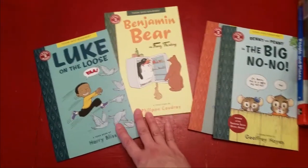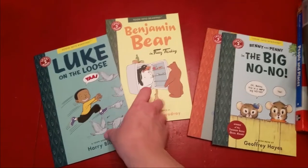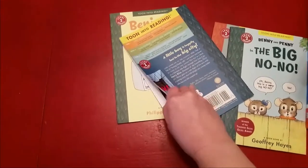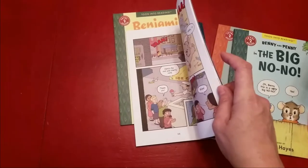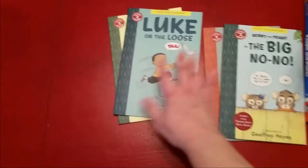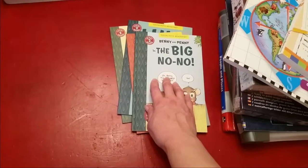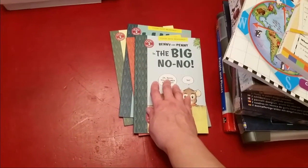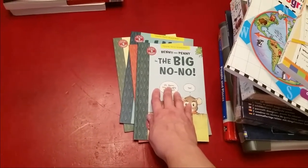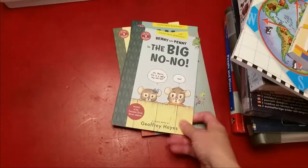These are two other graphic books. I hate calling them novels when they're this little, but you know what I mean. They're both level 2 as well. They're just different authors. And these are the ones he's really into right now. But he loves graphic novels. He will definitely read these. We absolutely love these. And these are what prompted him to start actually reading on his own. He would not give me pushback when it came to reading, but he would never do it on his own. And this has sort of sparked a love of reading, and I'm thrilled with that.